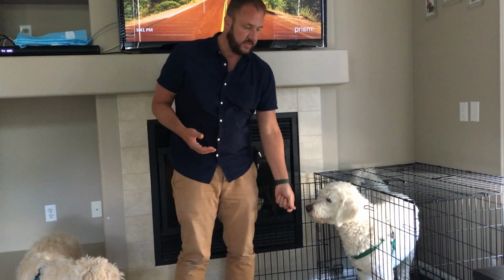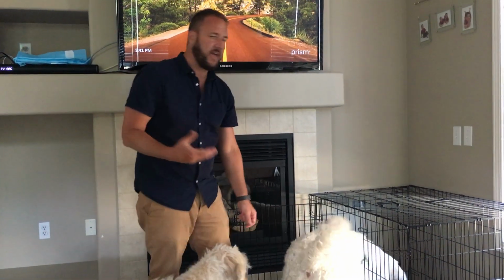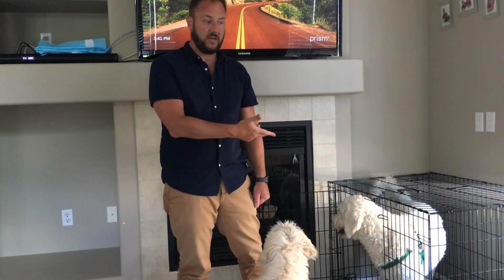And a lot of dogs, the only time that they're actually put in the kennel is when the humans leave. And so for the dog, the kennel represents two things: I'm being left alone, the humans abandoned me, and I'm restrained or forced to stay in here. So we want the dog to practice being in here in a calm and balanced state of mind. Even though it seems like an oxymoron, you want your dog to practice being in the kennel when you are home, more than when you leave, especially at first.